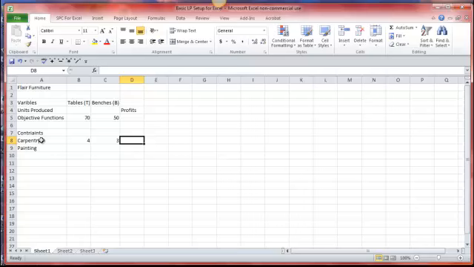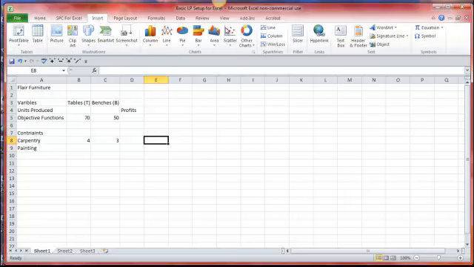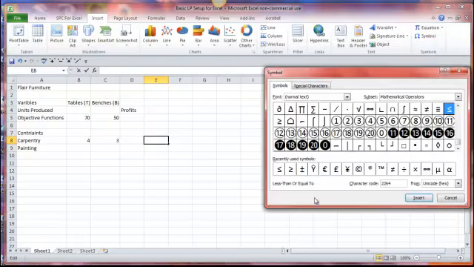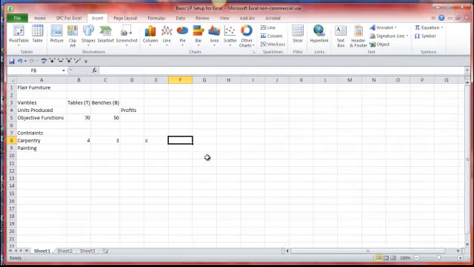We're going to leave this one blank, and we're putting in our constraints now. So we're going to put a symbol in here of what this constraint is. We're going to go insert, symbol, and this constraint has to be less than or equal to, and that constraint is 240.